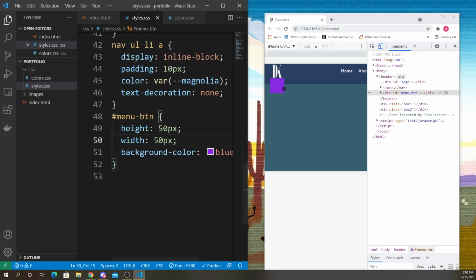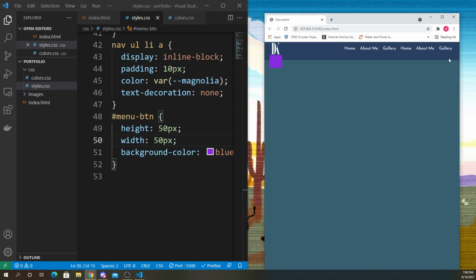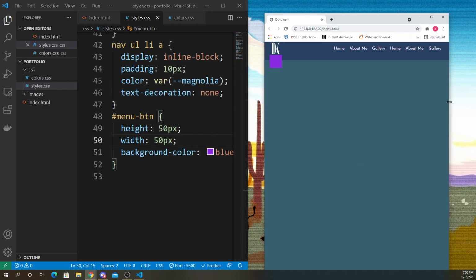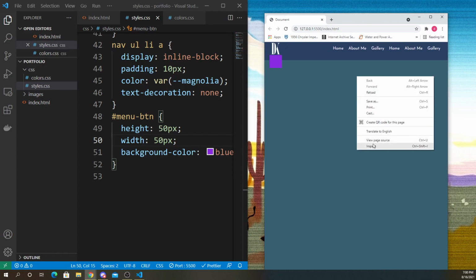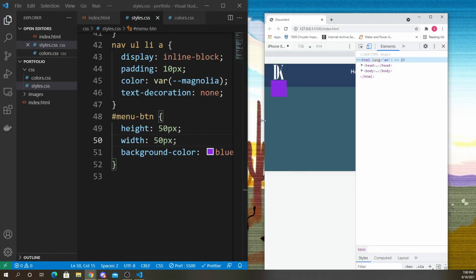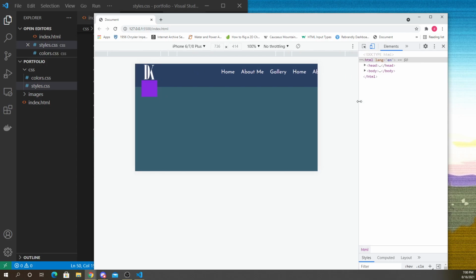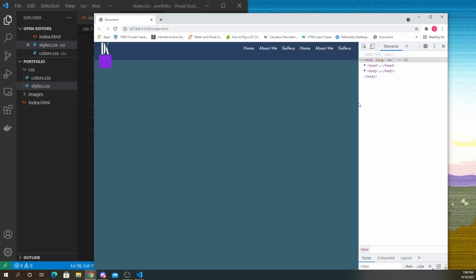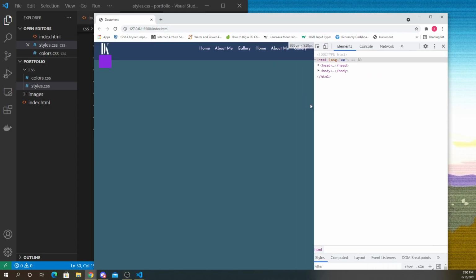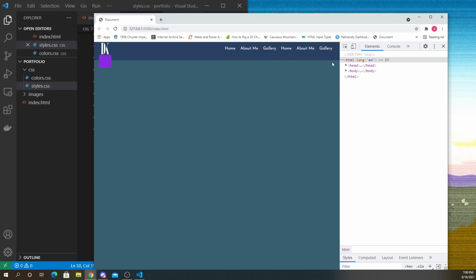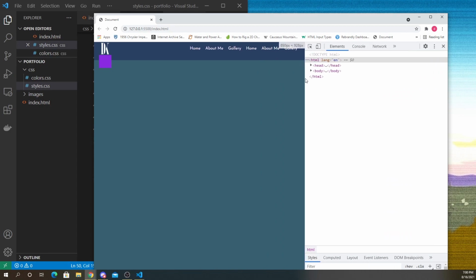Actually, now we need to hide it. And we need to only show it whenever the screen is smaller than a certain number of pixels. You could check when you right click and inspect like this, whenever it's showing this side panel here. If you make this go away, it should show you the width of your screen at any moment when you're resizing it.